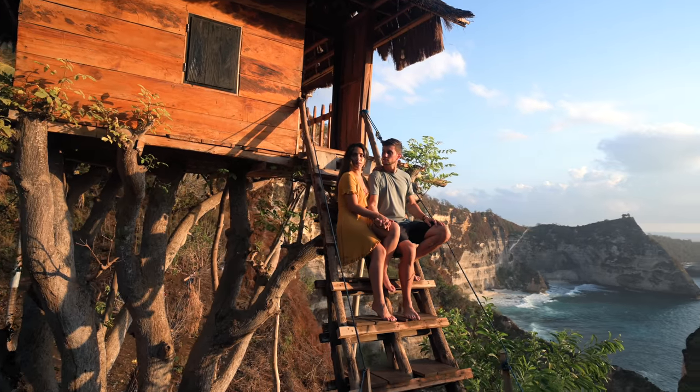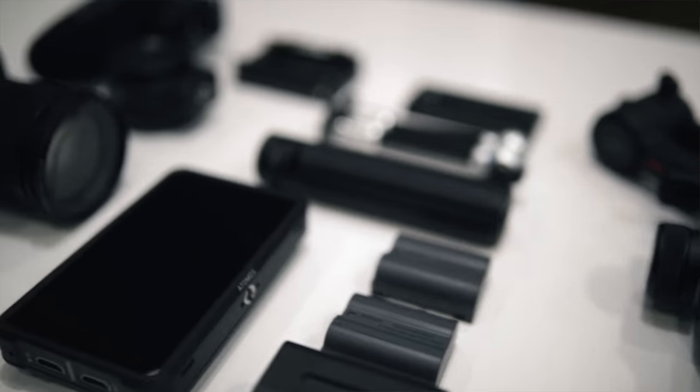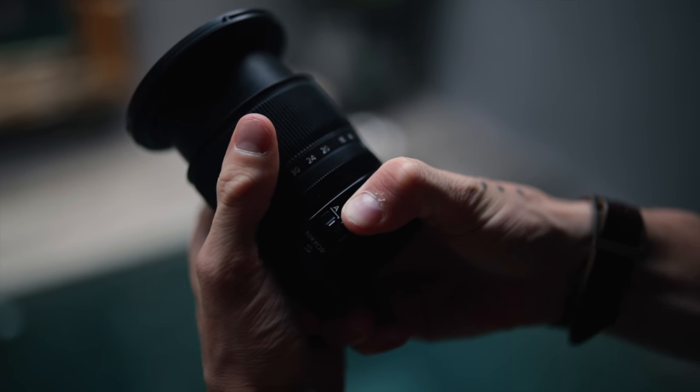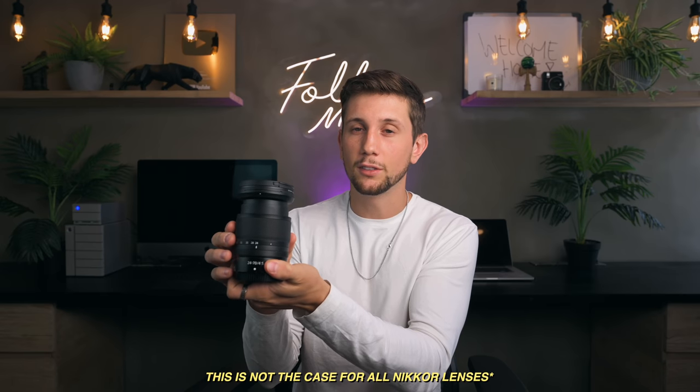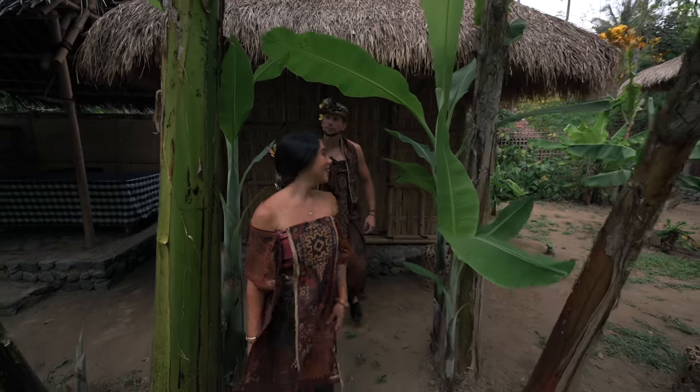The 24 to 70 is compact and lightweight, and the 14 to 30 currently on the camera is maybe even a little smaller. But one potential con is that you have to pop the lens out to use it — from collapsed to 24mm and then up to 70mm. It stays compact which is fantastic as a traveler, but to make it useful you do have to do that little pop.